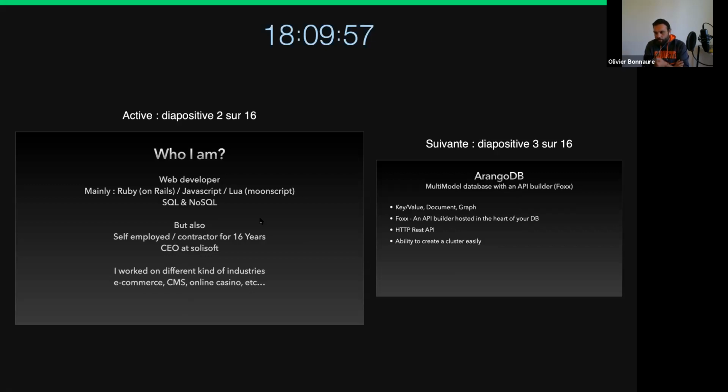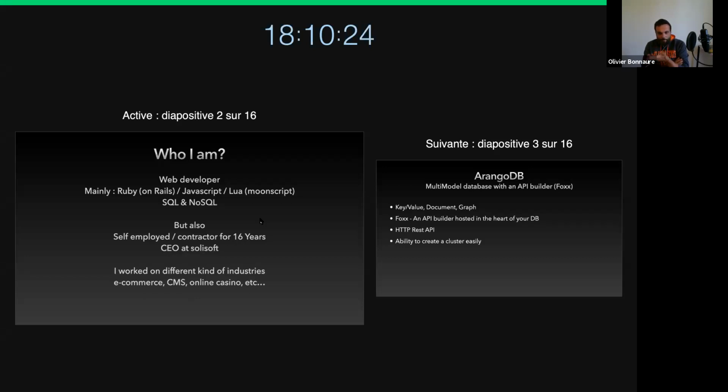So you create your script in Moonscript, and it's compiled to Lua. And of course, I was using SQL and NoSQL databases. Before, I was working with MongoDB, then I switched to ArangoDB because of the join feature, the graph feature, and also because of Fox, which was very attractive for me.